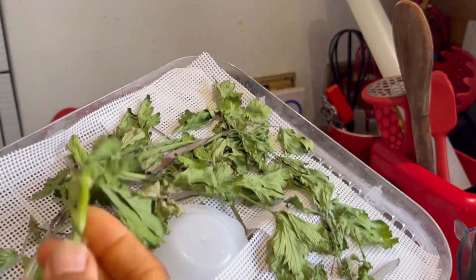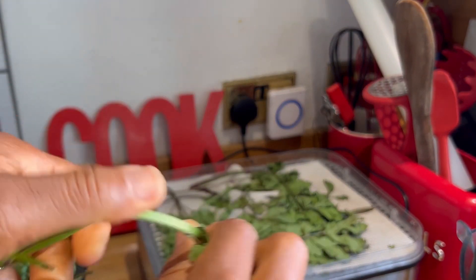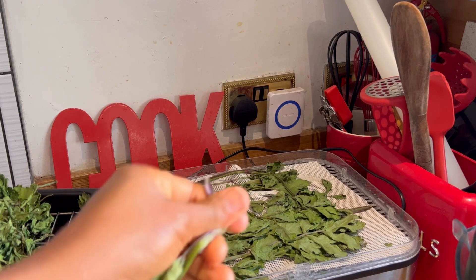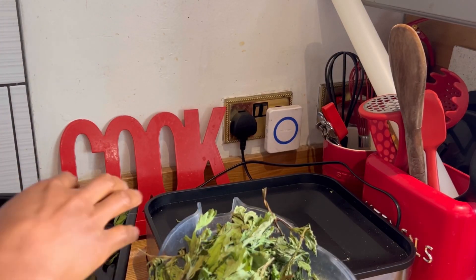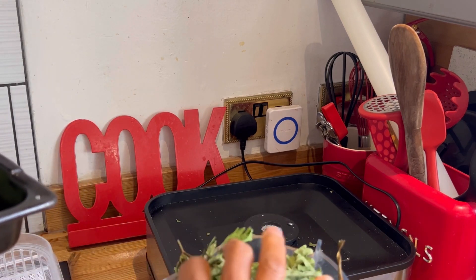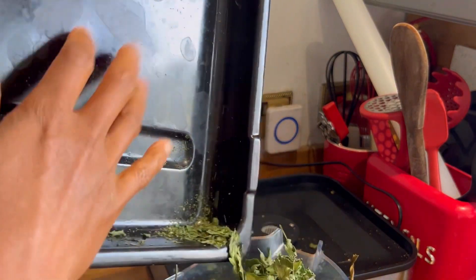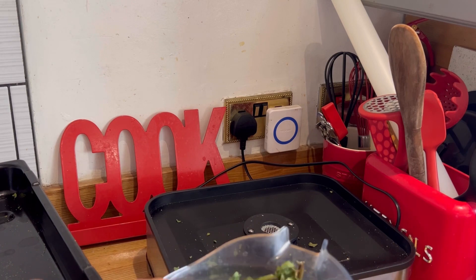With the dehydrator batch, the stalks are still very wet, so we want to quickly process it. The simple way is to separate the leaves — this is celery leaf powder. You can still dehydrate the stalks but it takes longer because celery contains a huge amount of moisture. I'm just going to separate the leaves from the stalks. You can also blend and then dry again. Regarding dehydrating in the sun, UV rays can actually degrade the nutrient profile, so it's not always the best option — air drying is actually better than sun drying.